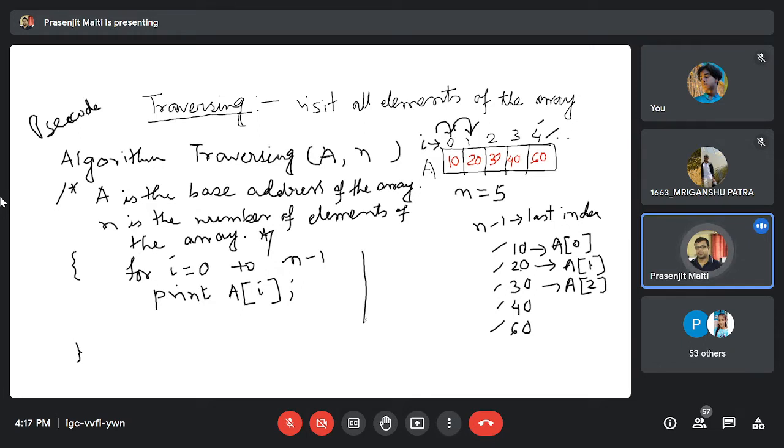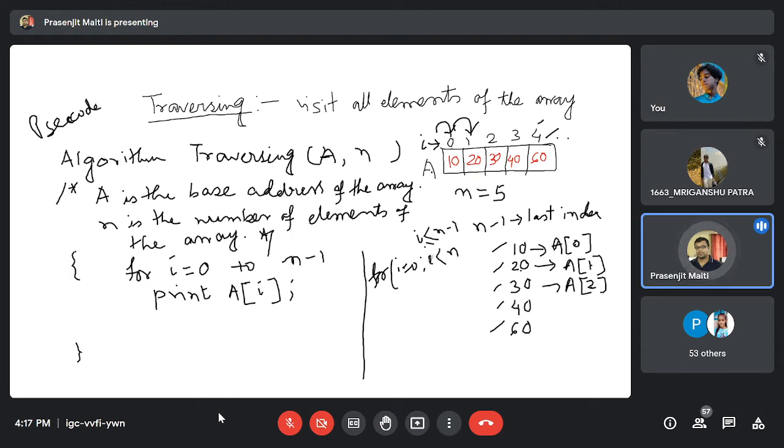So if you want to implement this using C language, how to implement? For I equals to 0, I less than n, or you can write I less than equals to n minus 1. I less than n means what?